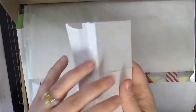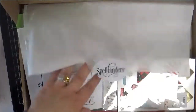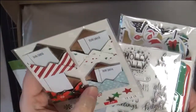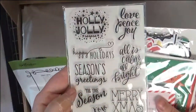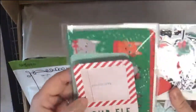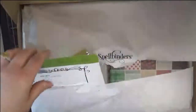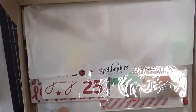You get 25 of the cards and bases, which I use for all my brands of cards, which is nice. You get lots of dimensional stickers. These are really cute. I make these by hand, but that's really cute. You get the stamp set, which has lots of sentiments, which is what we need in the holidays, right? Journaling cards, your ephemera bits here, and all of this is just action-packed. You have the nice little card idea on the back in case you want to get rolling with something there.